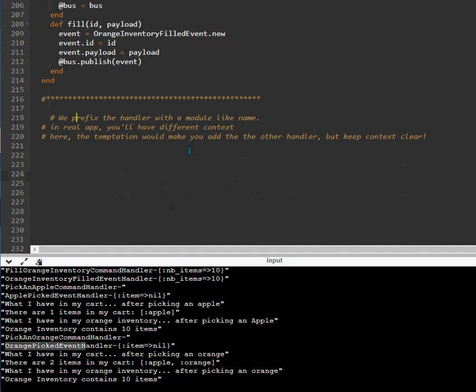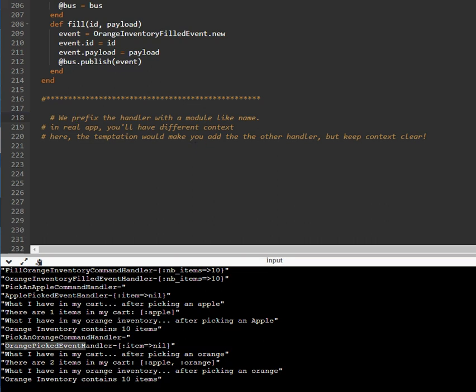Here the temptation would be to add to the other handler and do stuff inside the handler, but you will have two responsibilities. Then it will go against SRP. You should avoid doing too much in one handler. You have a concern about filling an apple, filling an arrange, and a separate concern about removing.